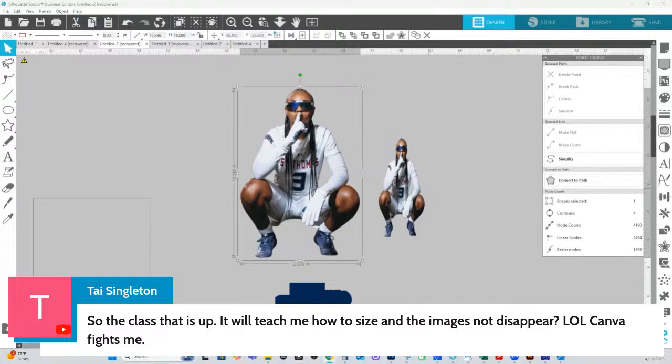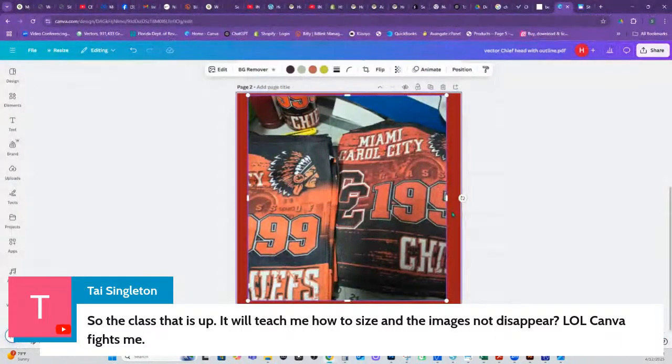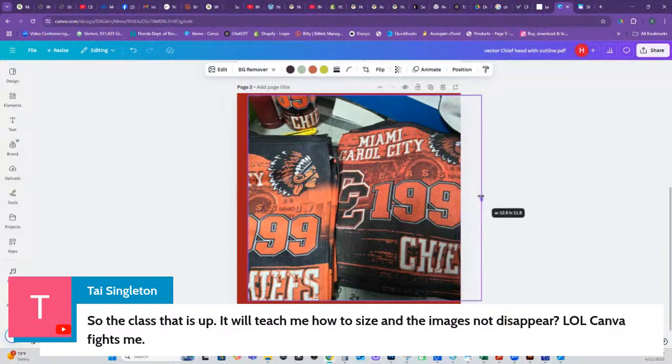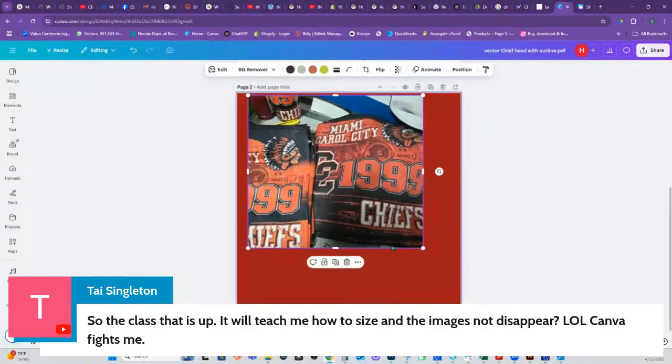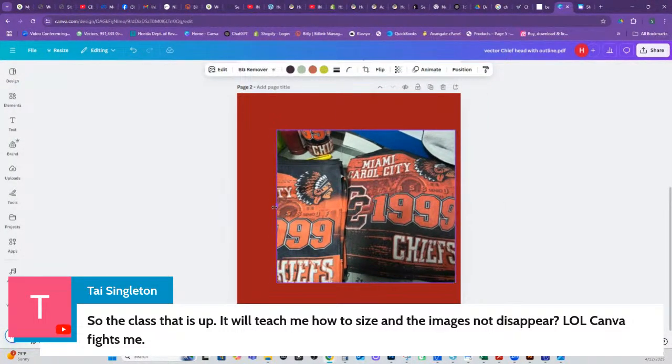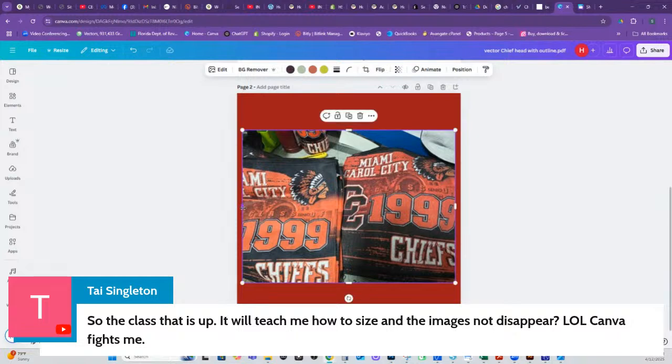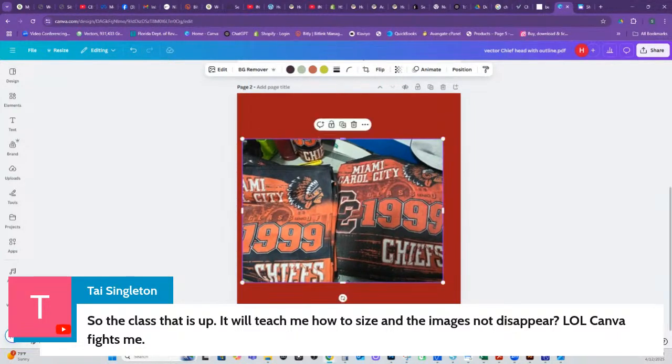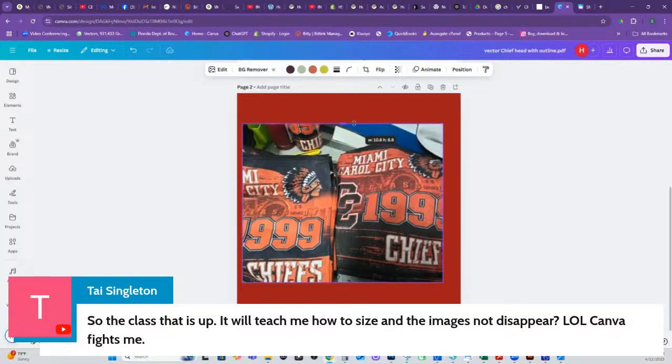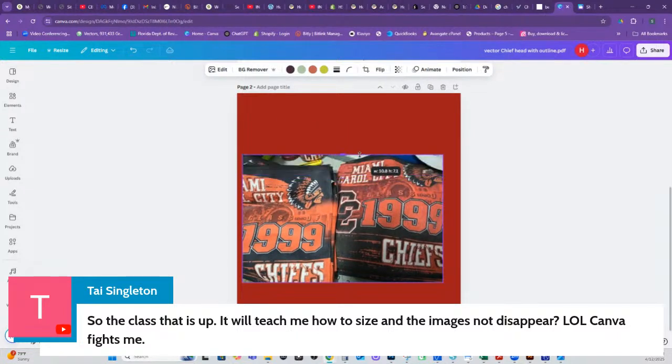You guys are spending hours and hours trying to figure out, well, what am I doing wrong? Why is it fighting me? Why can't I make this not cut off the image? Well, you can't make it not cut off the image because it's always going to size proportionately. So if you pull it down from here, yes, it is going to technically crop. This is their version of cropping.